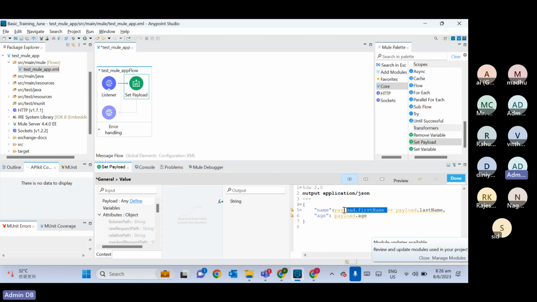We will take first name from there and last name from there, and add those two values. Then for age, we will get age from the payload and pass it inside age. This is known as transformation or mapping, DataWeave transformation or DataWeave mapping. So we did this.